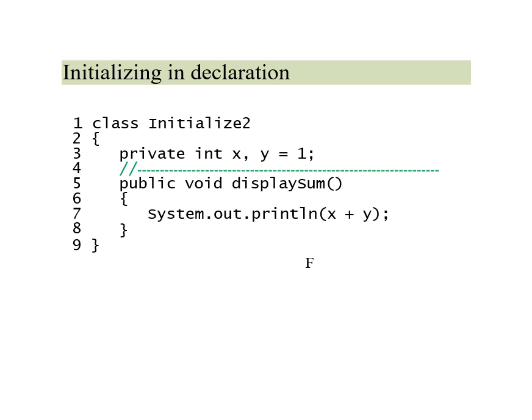All right, so one way to explicitly initialize instance variables is to put the initialization right in the declaration statement. So here we are specifying an initial value for y of 1. So that's one way of doing it. And x in this example is going to have a default initial value, which is 0. So if you create an object from this class and then you call display sum, it's going to display the sum of x and y, and the sum, of course, is 0 plus 1, which is equal to 1. So display sum will just display 1.